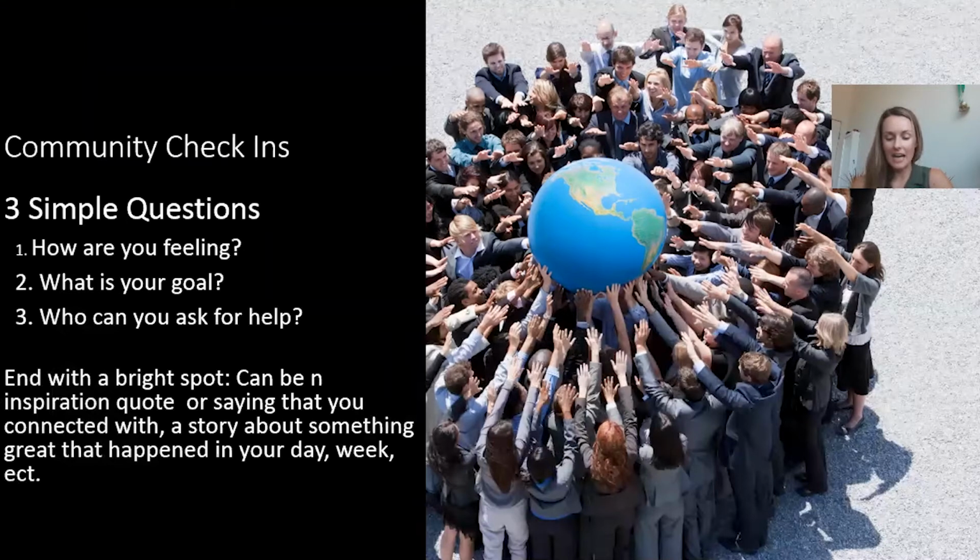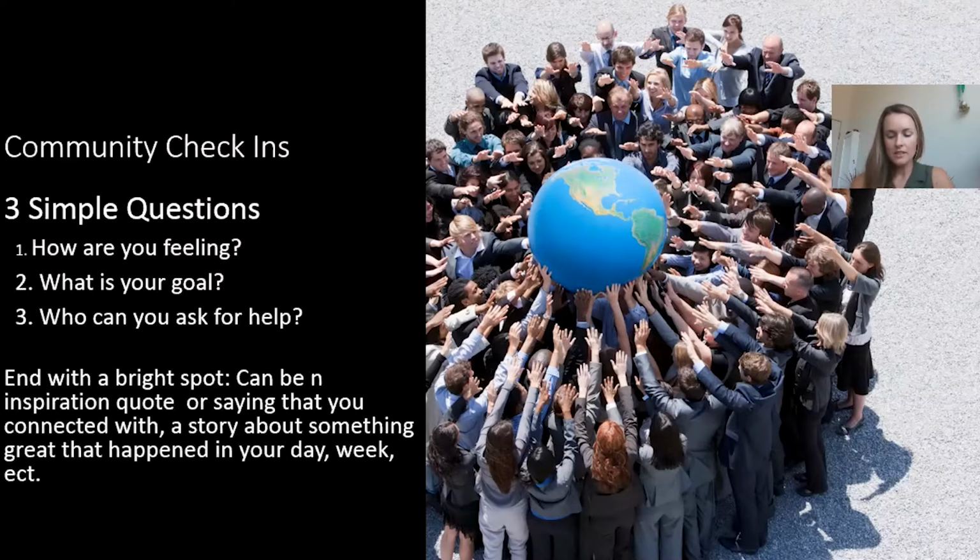It helps us to connect. It helps us assess where we are and where others are. And it helps us to provide a structure to our meetings that's predictable. So it's also really an awesome opportunity for us to stop. If you're a road runner or a busy bee, it's pretty nice to have an opportunity to pause for a moment as you're in back-to-back meetings and just reflect on how you're feeling and hear about how others are doing.